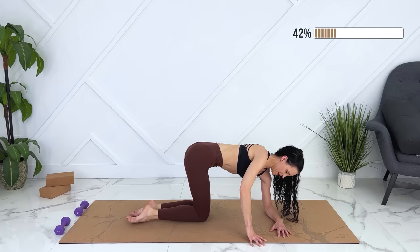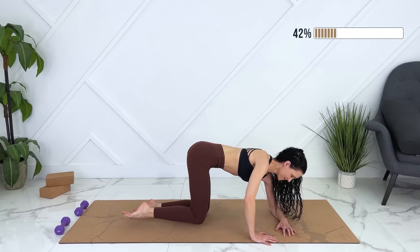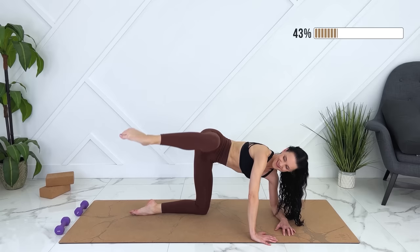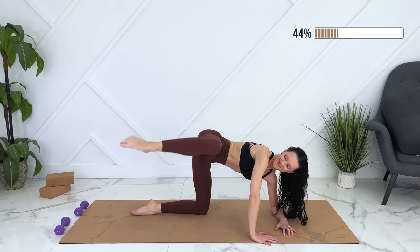Release down, bringing our knee down. We'll open up for fire hydrant. Not letting your hips sway back and forth at all. On this last one, hold up, pulse here. Good, oof, I can feel the burn. Let's stretch our glutes out. Good, we can grab a quick sip of water.